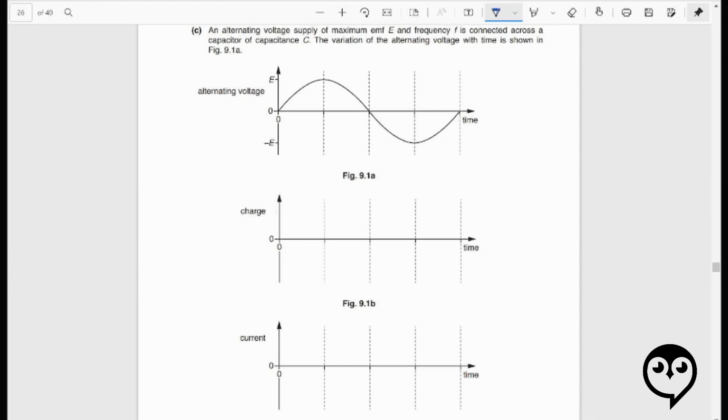Well, we'll have to mark off our graph here, a maximum and a minimum. So the maximum charge will be when the current is a maximum, and the minimum charge will be when the current is a minimum. And when there's no voltage, it will have discharged. So I'm assuming it's going to charge up and then discharge, and then it'll be in the opposite direction, so it'll charge up in the negative way and then discharge.